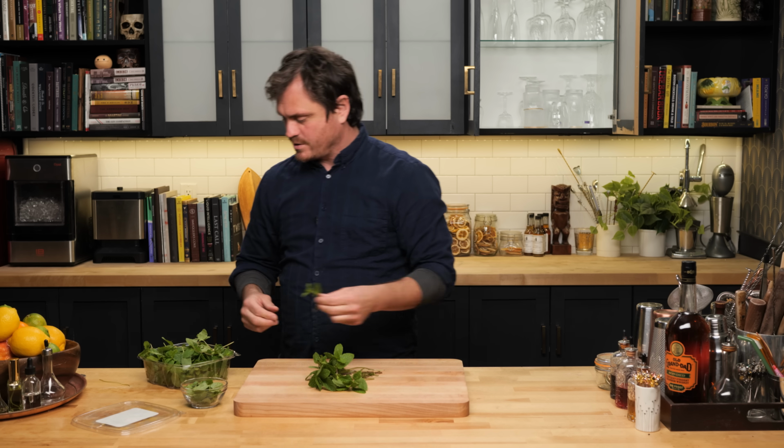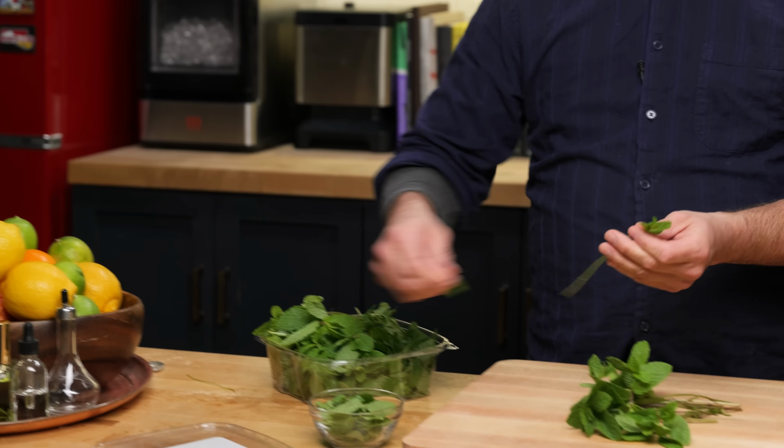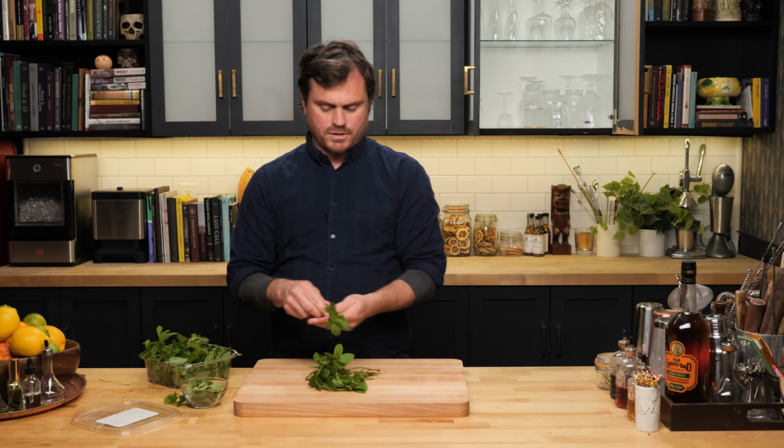The good thing about buying mint at Whole Foods is that they make the sprigs basically for you. But I don't know how much mint we actually need here because I'm gonna do a bunch of smashes, so. All right, I think that's enough.